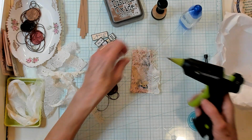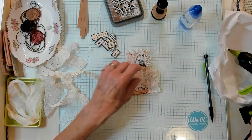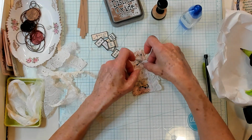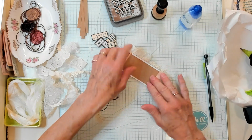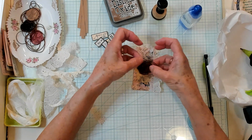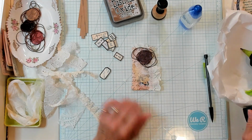All right. It's just a matter of layering as you go and just kind of seeing how it looks and seeing if you like it. And if you like it, just lay it down and go with it. And just let it kind of flow, because I think it does kind of flow. Now let's see. Is it kind of, yeah. And then with that right there, oh, I'm liking that.